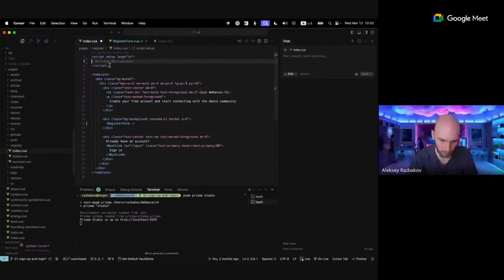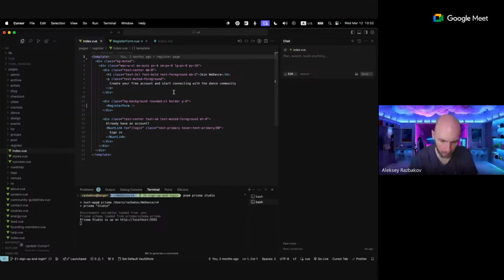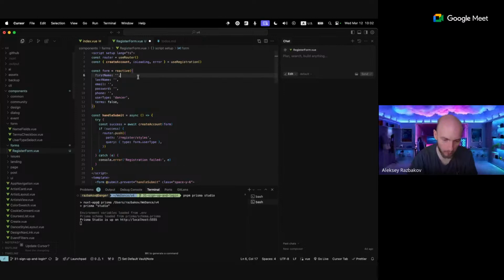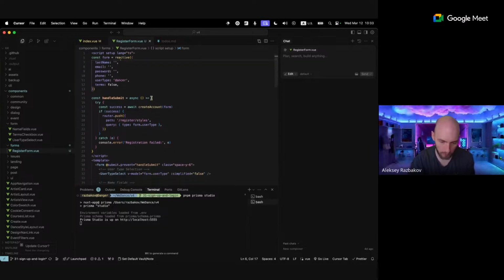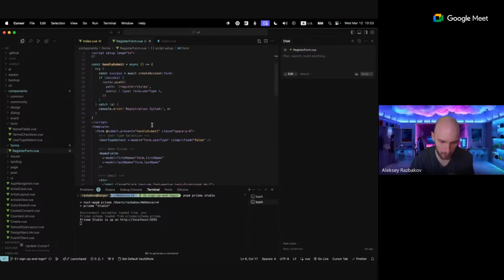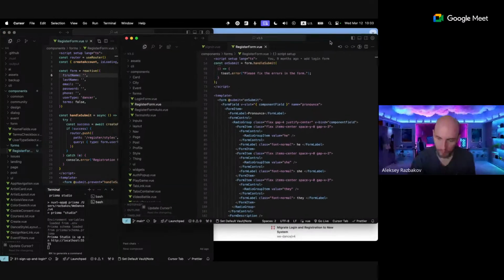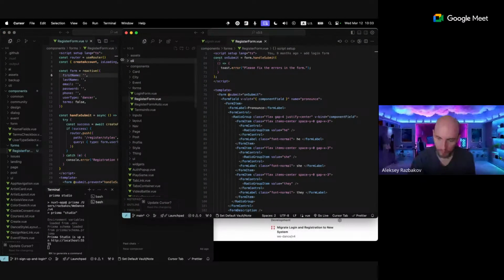Setup long.ts. And then we are left out with absolutely no script here, which I love. It's so good. It's so beautiful. So the register form will be the only part that has some logic, which is the same way it was in 3.5.